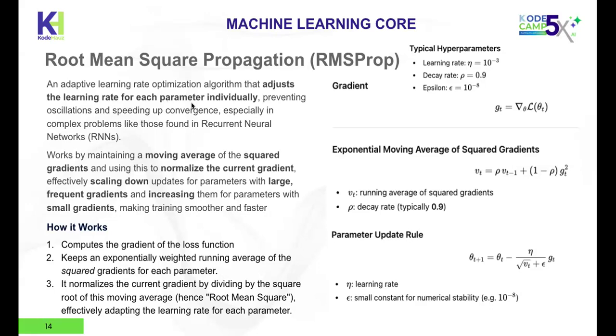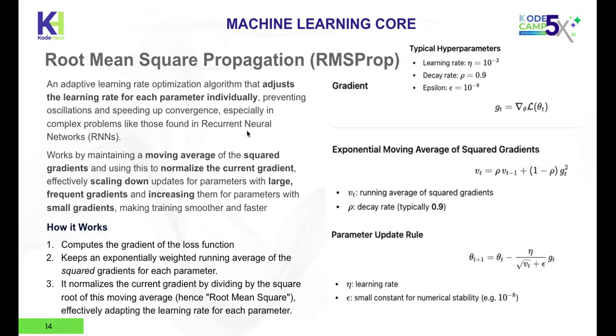But the RMS prop is an algorithm that allows you to adjust the learning rate for each parameter individually. And the reason for this, you could say, oh, is this not the same thing as the momentum, where we're saying, okay, let's check the rate at which each parameter, the previous gradient, right? We use that as the velocity, we calculate velocity as the weighted average of previous gradients, and then we apply the gamma to it, and then we use that gamma to add, right? So what's the difference between that and just an RMS prop? The difference is it's kind of the same, right?